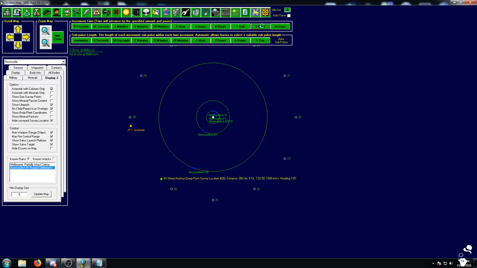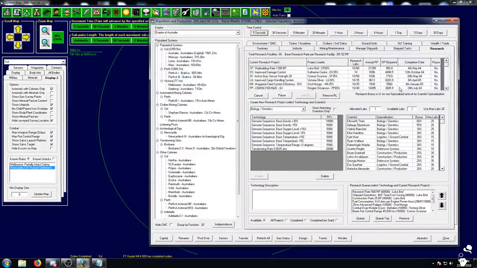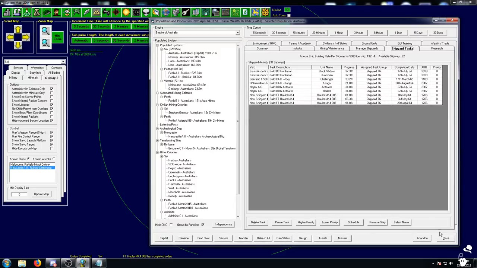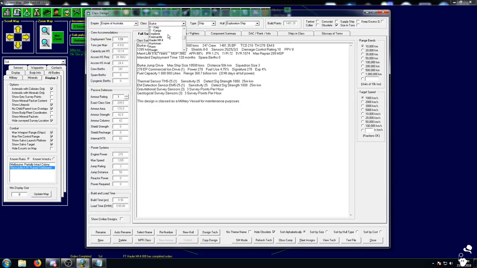Keep moving on. I think I do want more explorers as well. And probably better ones. I think it's about time we updated our explorers. Get them faster. Get them longer range. I think they're still running on ion at the moment. Burke is old. Oh no, they're on plasma. Still, they do have the tonnage limitation. Good up to 20,000.